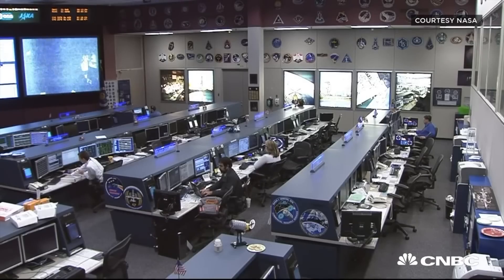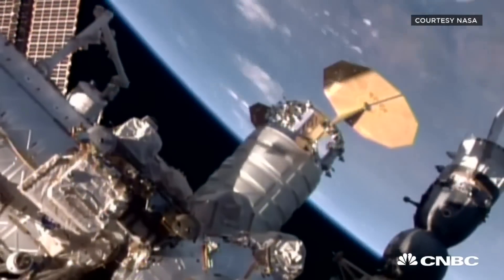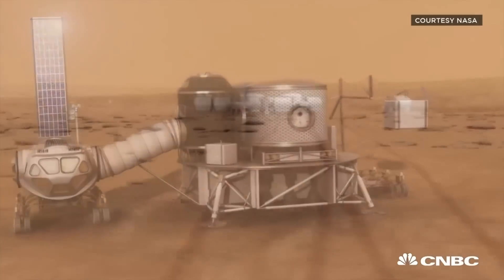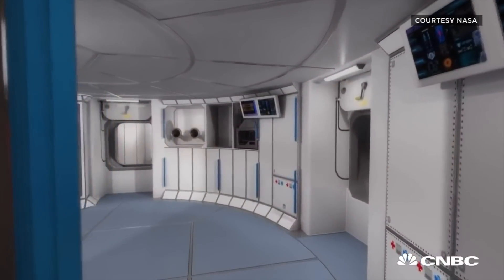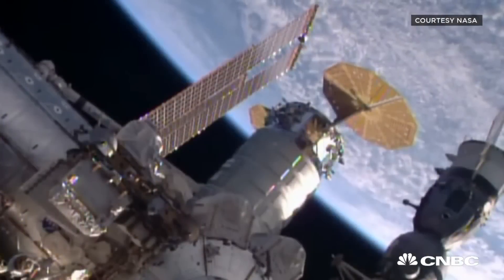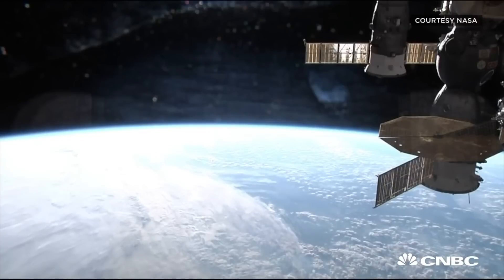It costs just under $20 million. BEAM is seen by NASA as a key component to its long-term Mars strategy. Because these units are relatively small in size but can expand, they could be used to create the first land-based complex on the surface of the Red Planet. NASA says that transporting equipment, food, and any kind of structure over the 54.6 million kilometer journey is one of its biggest challenges.